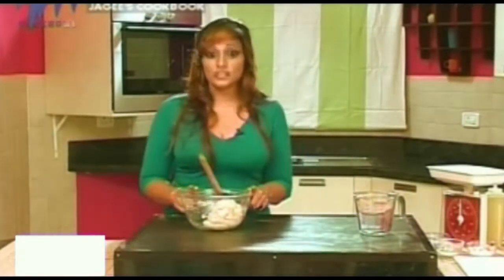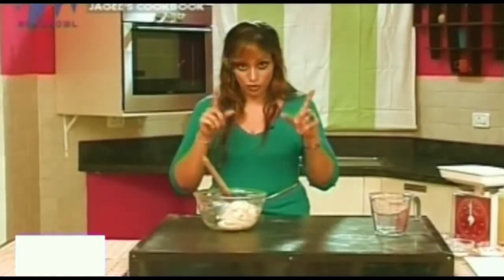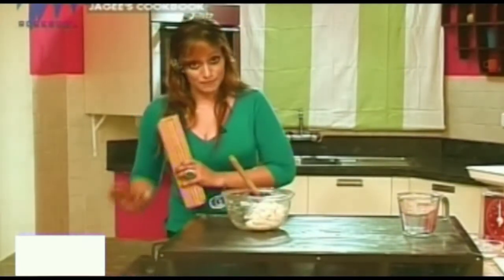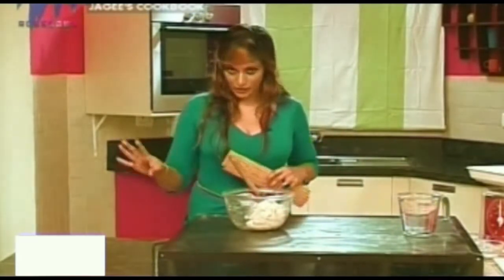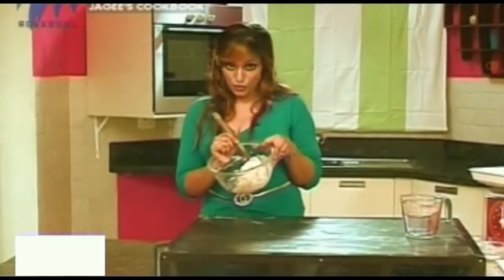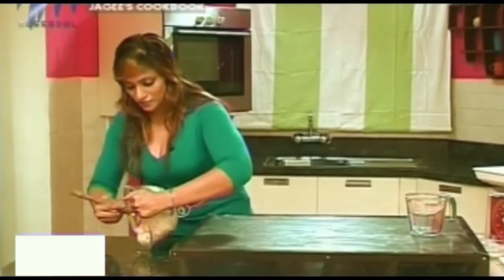The second stage is the kneading process. So for the kneading process, we need a clean work surface. Now what I'm going to do here is use this particular work surface, which is clean and dried and perfect for kneading. So what I do is I dump the mixed ingredients dough onto a clean work surface.